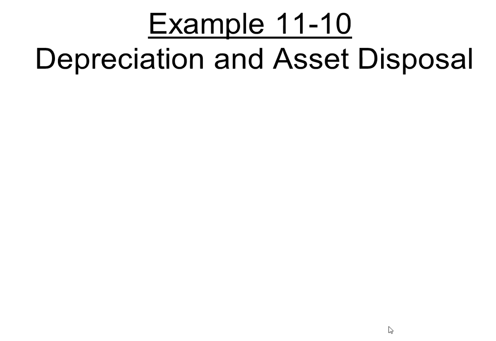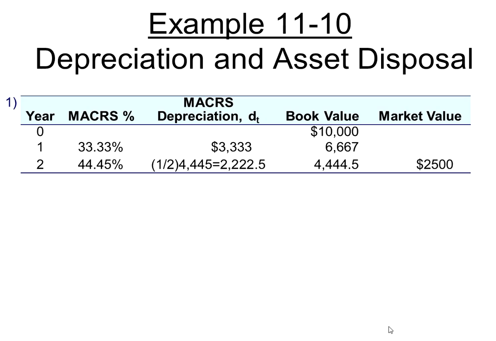Here's another example, example 11.10, which also shows us how to apply depreciation in asset disposal. In this case, we sold the asset during year 2. It's a similar example, but the asset was sold in year 2, also a 3-year asset. These percentages are from the 3-year property class of MACRS table 11.3, and we only include 2 years out of 4 because it's sold during the 2nd year. Because it's sold, we can only use a half year. We're using the half-year assumption.